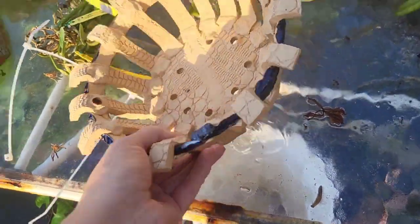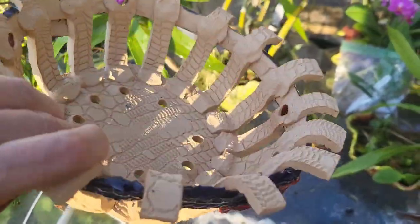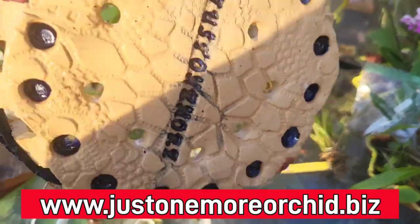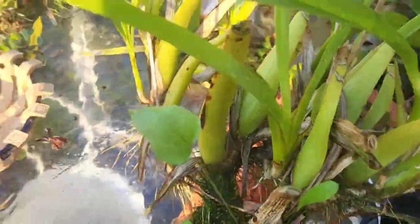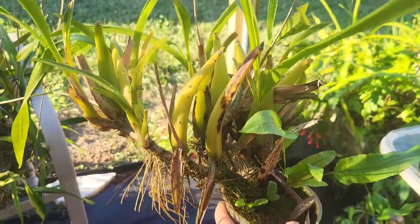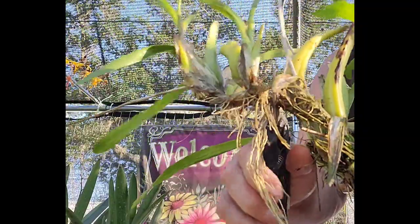So I made some of these big basket pots that are usually very popular. There are a couple available on my website right now — they're large, very open. This one has just one more sign on it and I've decided I need to finally give some attention and love to these boys and girls. They're some kind of oncidium crosses that are absolutely gorgeous but I totally abandoned them. So let's dig in. You can see it grew out of the pot long time ago — I'm going to chop them.